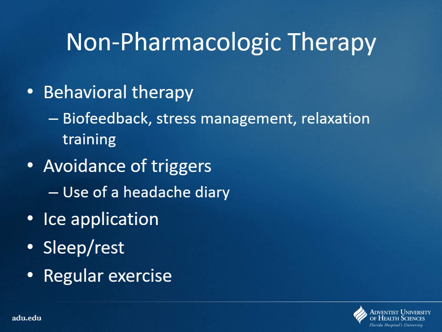Anywho, so things like stress management can be very useful here, relaxation training, biofeedback, any of those things can help if there's a behavioral component to it. And then obviously avoidance of triggers is really a big one. So if you know certain things will set you off and cause a migraine for your patient, then try to avoid those, obviously. But good sleep and rest and regular exercise can all be very useful. Sometimes ice can help, but again, it's not going to be as good as some of these medications we'll talk about here in just a little bit.